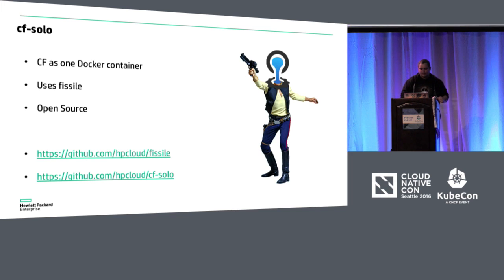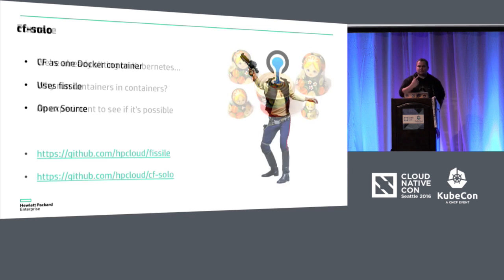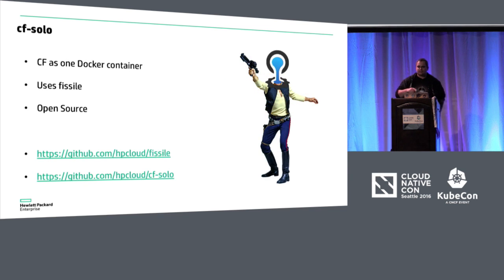So I talked about CFSolo, and please, if you get a chance, go to these projects. You can run CFSolo very easily on a Linux machine. It's literally one command line, and it runs all of Cloud Foundry in one container. And you should be able to target it and deploy apps immediately after that. It's based on Cloud Foundry version 2.4.1. And if you like this idea of being able to run all of Cloud Foundry in one Docker container, please let us know and help us make this thing better. There's also a channel on Cloud Foundry Slack for Fissel.